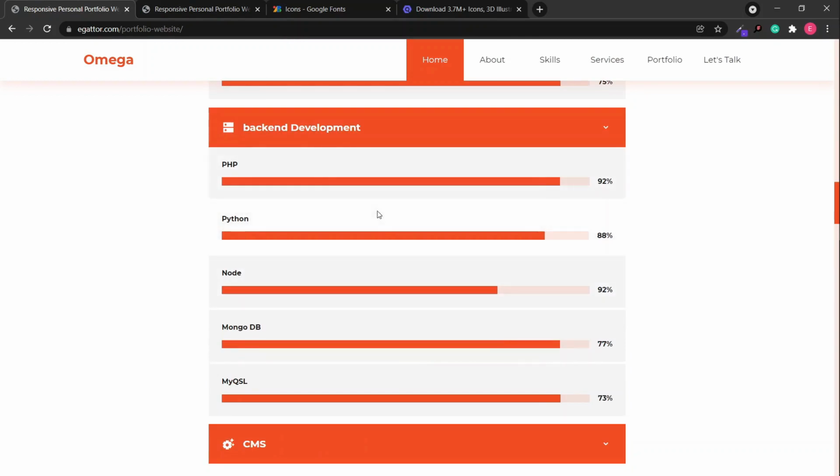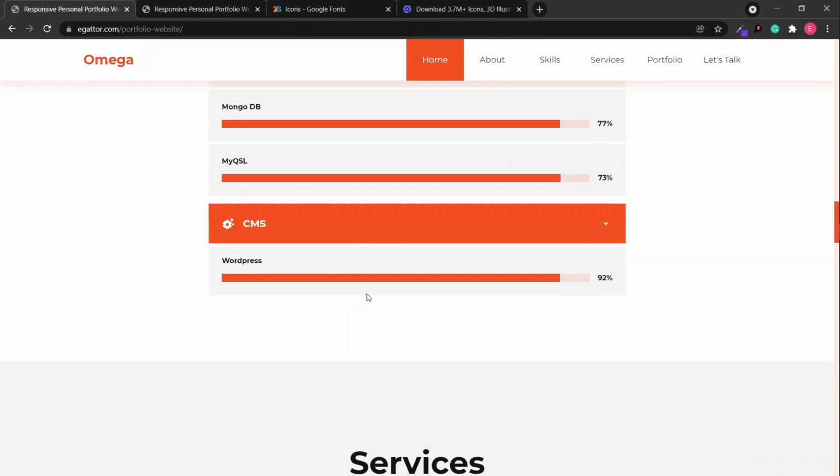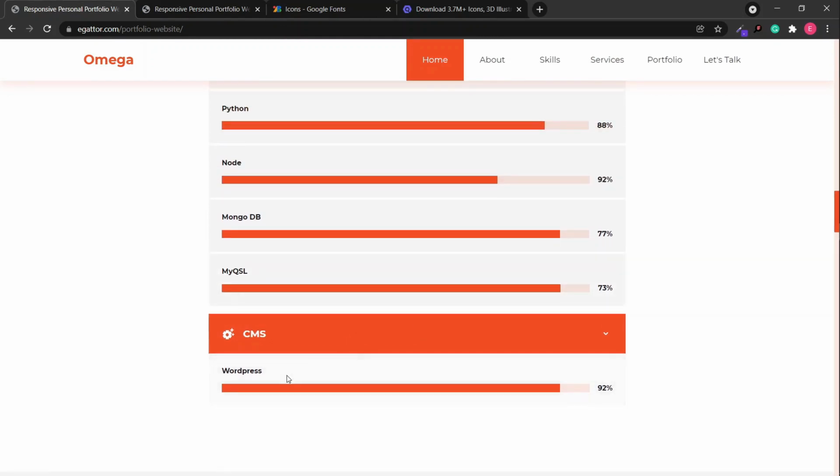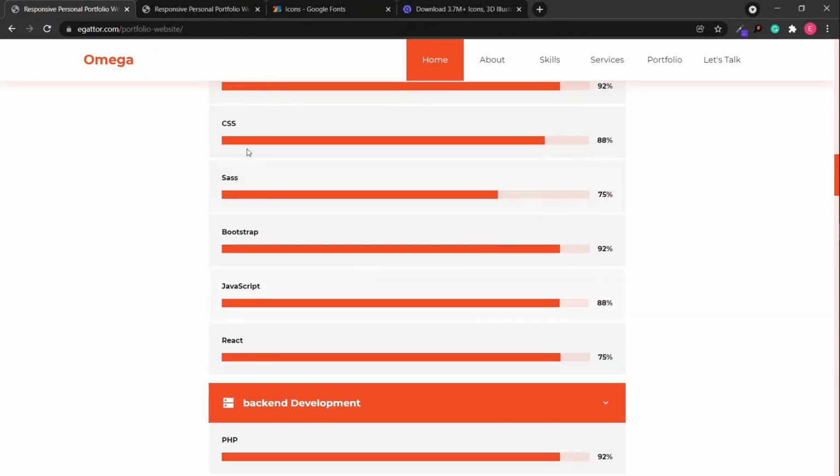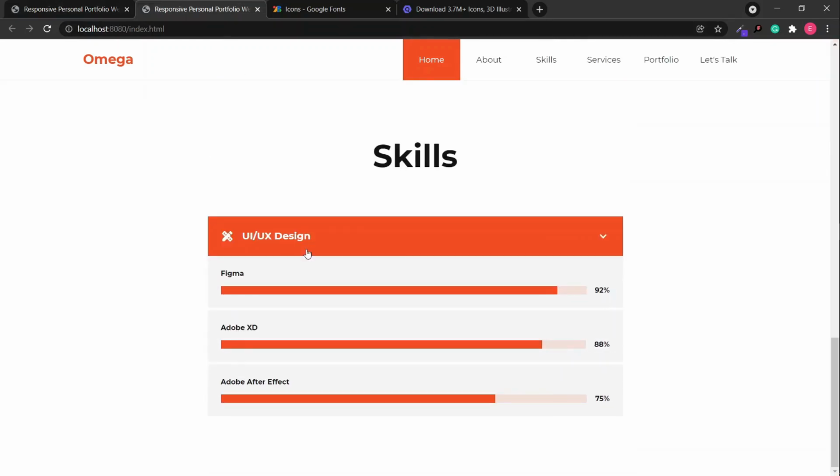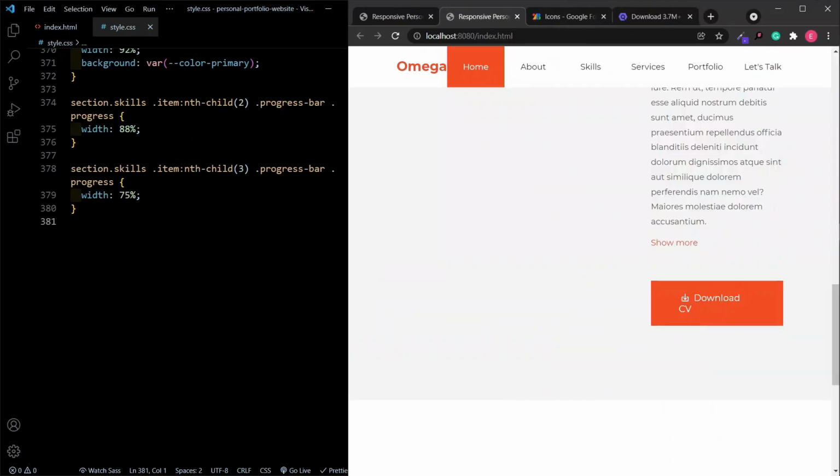It's just going to be the same style for all of them, but I'm just going to change the content. Obviously, if you know 50% of WordPress, you would have to select that separately and change the content here and the progress as well to 50%, right? So I'm going to go back to the markup, change that real quick, and then I'll show you the results after that.